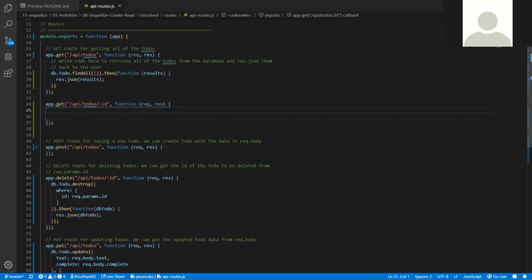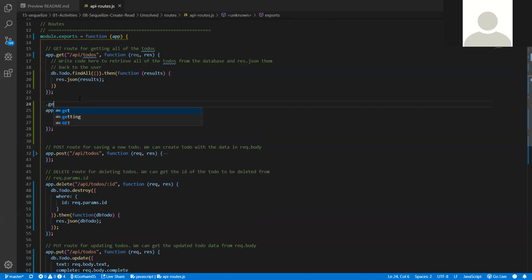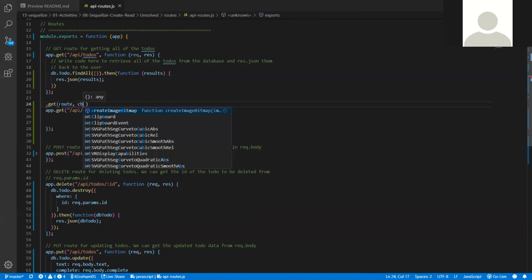Express takes in a path, and then the second parameter is a function. So we're passing in a function as a parameter to our app.get. Param1 is the route in this case, and param2 is going to be the callback function.